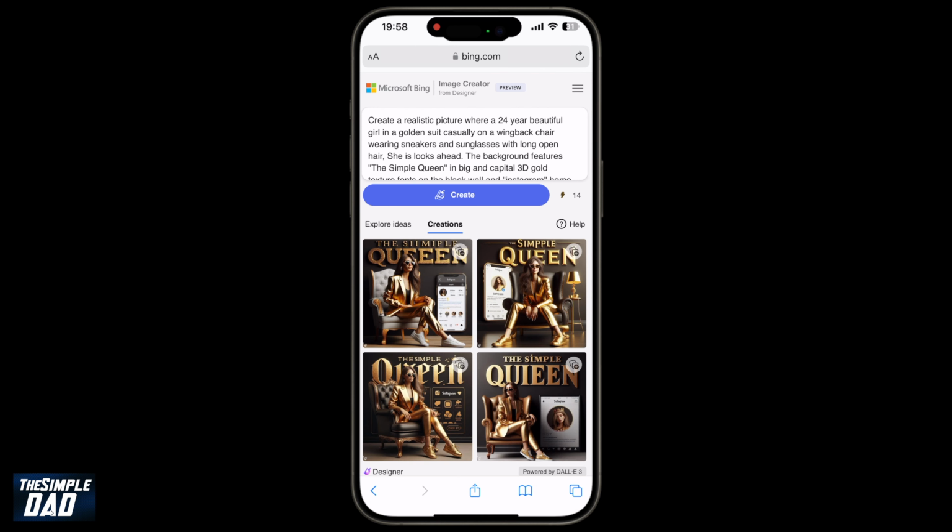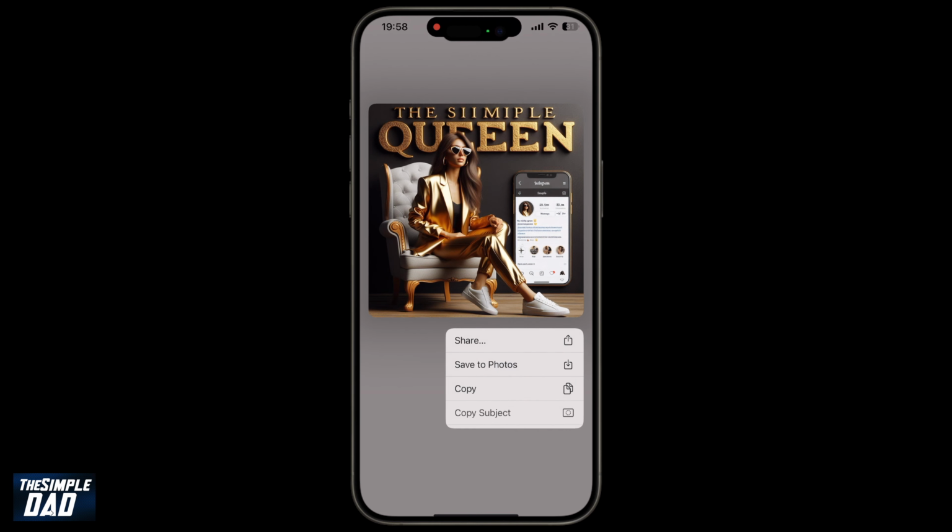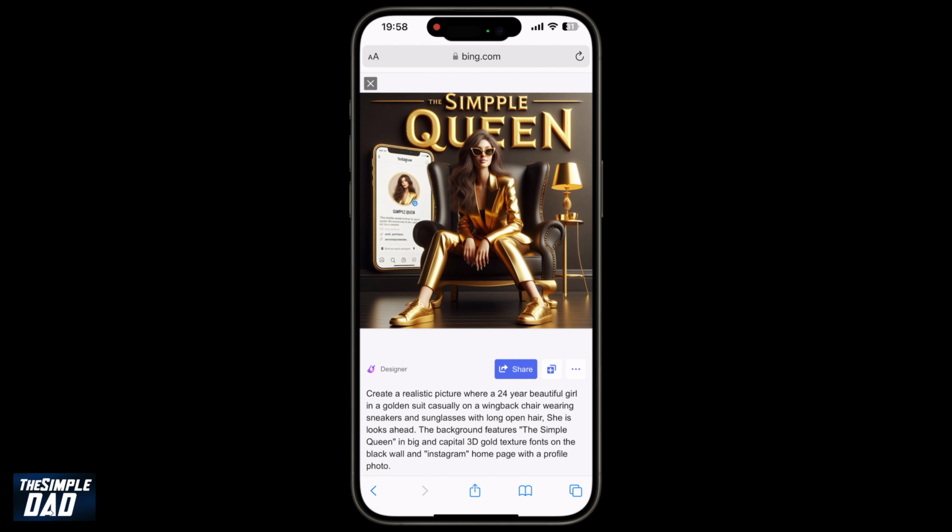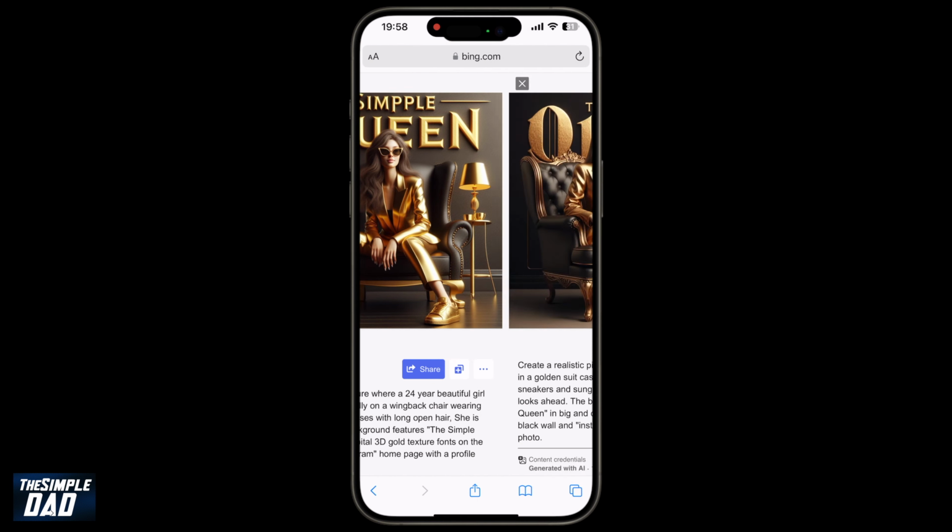Wait for a few seconds, and then you'll get the results down below with all the images. Go ahead and tap on any of them and browse through them to review them. Each time you get 4 images created, so you get a variety of AI images. To save these, simply long press on it and save it to your camera roll. And there you go, it is that simple to create these types of 3D golden boy and golden girl AI images from your phone.